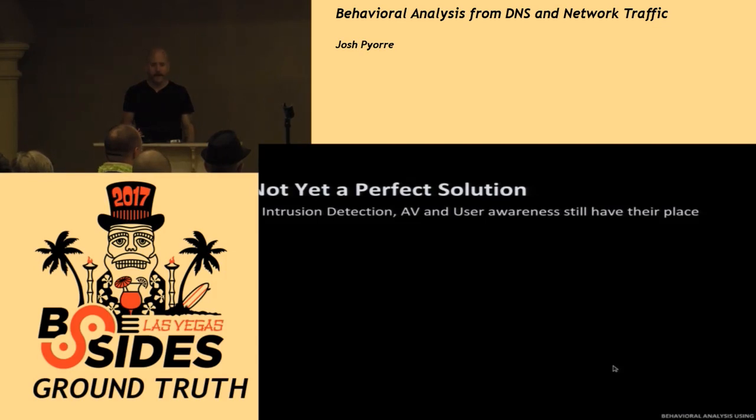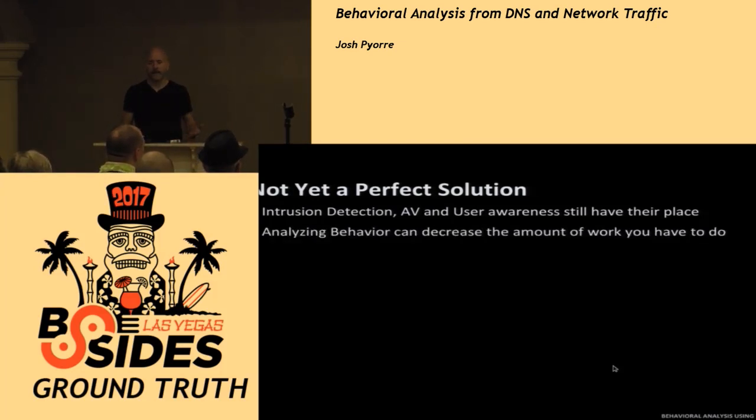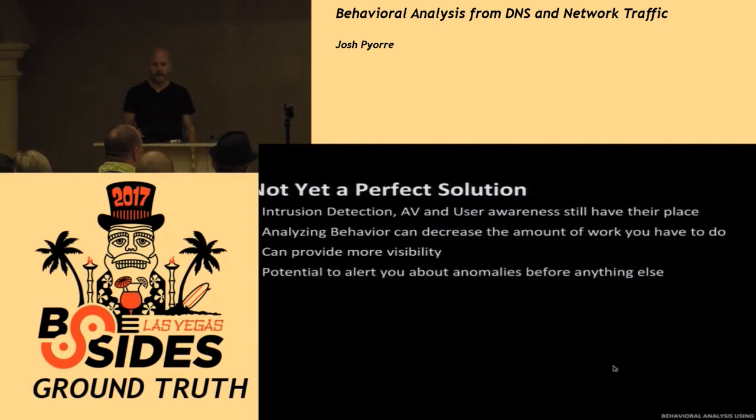Intrusion detection, like IDS and AV, and especially user awareness. Not that it really helps all the time. They still have their place. Analyzing behavior can decrease the amount of work you have to do, which is great because Reddit keeps going. So there's always something to do. It can provide more visibility, at least. It can give you quick visibility into what looks like a jumbled mess. And hopefully it's going to alert us all to anomalies eventually.